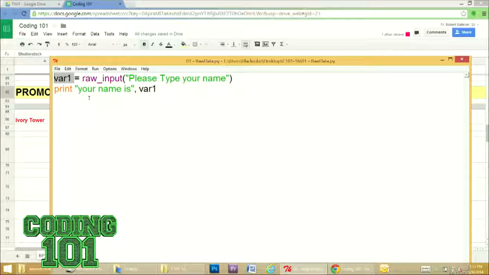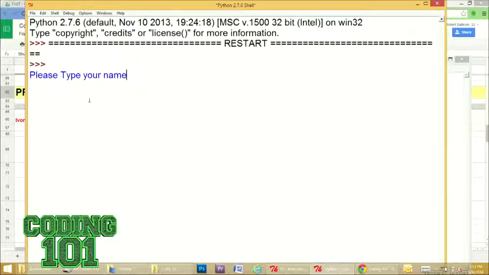If I run this, it should look just like this. So my name is Padre, and if I hit enter, it should type back, my name is Padre. Now I do see an extra space between is and Padre. Could you have deleted that extra space by just adding it at the end of your raw input? Absolutely. I added one just because I realized it was all squished together. In the code you can make it come out any way you want. So that was one of the very first functions that we played with. Nice and easy, nothing hard about it.